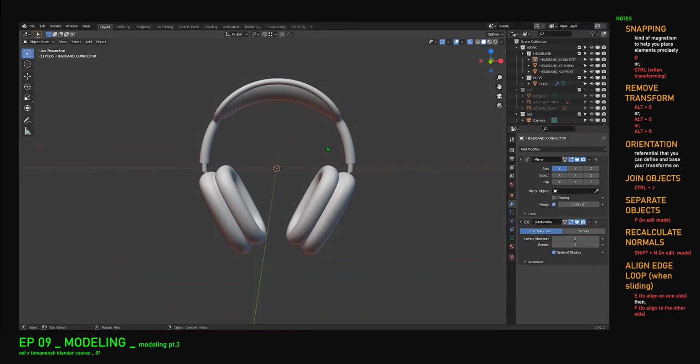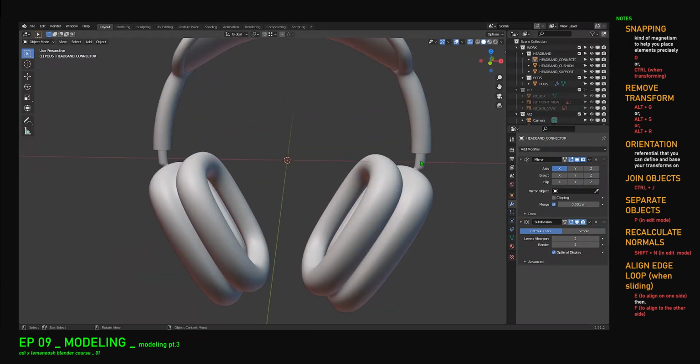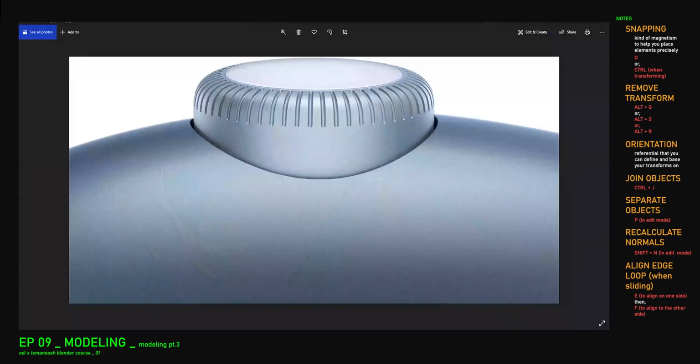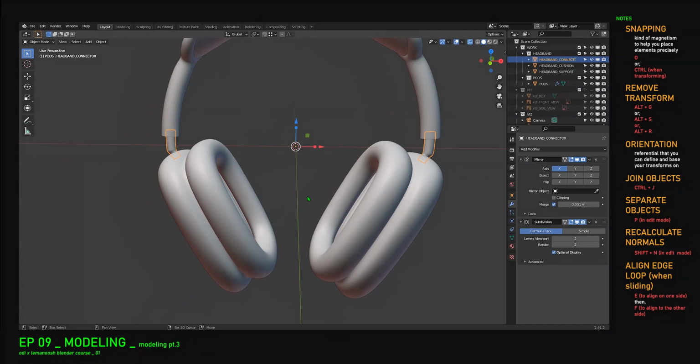So detailing now. Just one thing I did is renaming that headband connector, because this is what it is, and also to put it in the right collection. But now we want to do some details, and we will start with this beautiful guy. And so you already know how we will do it. It will be exactly the same as for the air purifier. But let's just try to see how to make that, and it should be fun.